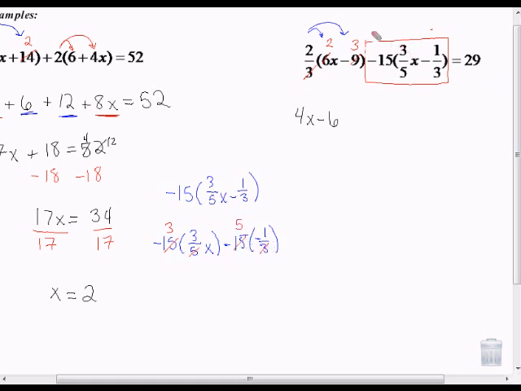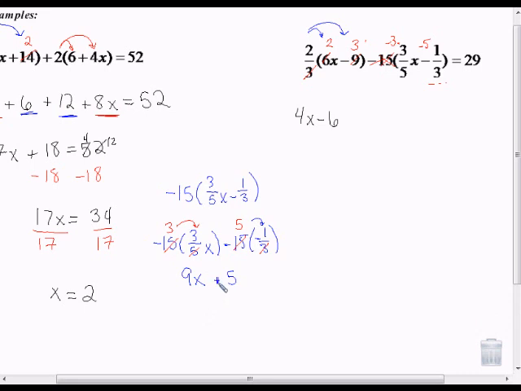So when I came over here and I didn't write in that extra step, I took this negative 3, and I wrote it up here because it's going to multiply times that 3. And I took this negative 5 and I wrote it here. And that got rid of that 15. So that's what I was doing. So here now I have negative 3 times 3x, which gives me 9x. And then I have this negative 5 times 1, so that's minus 5.